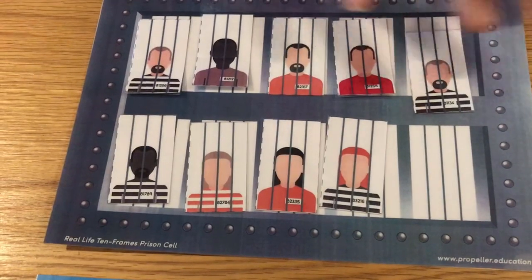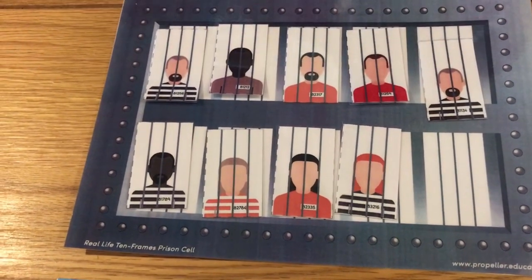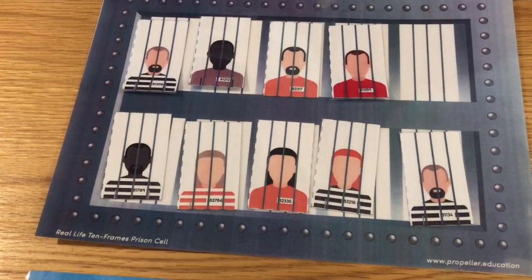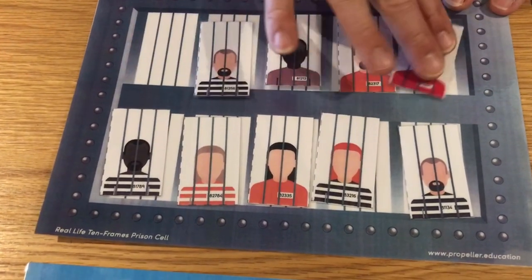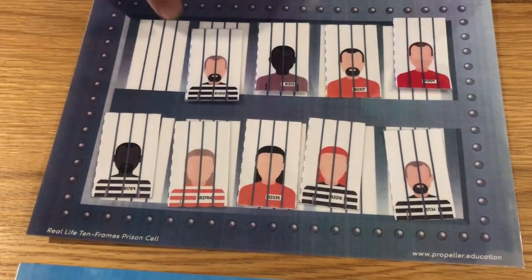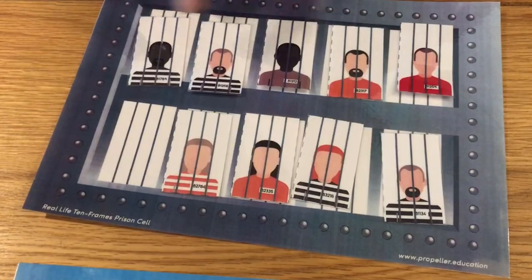Well, there are five in the top row of the jail cell and four in the bottom row. Again, I can move that around: five in the bottom row of the jail cell and four in the top. Whichever way I arrange them, it really doesn't matter. I'm always seeing the five and four makes nine. I'm always seeing the one space that makes 10.